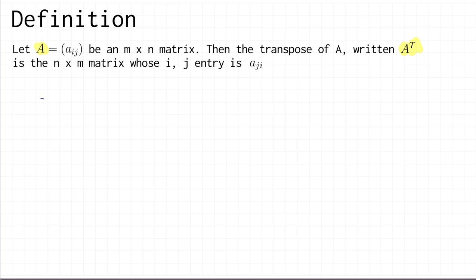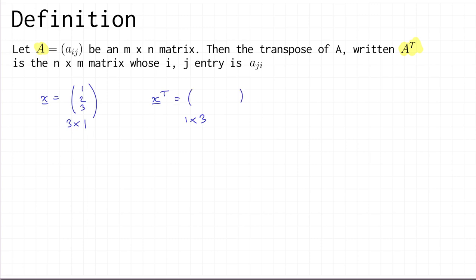Let's say we began by taking a column vector. So we might take x to be the column vector 1, 2, 3. Now this is a 3 by 1 column vector, so x transpose will be a 1 by 3 row vector.